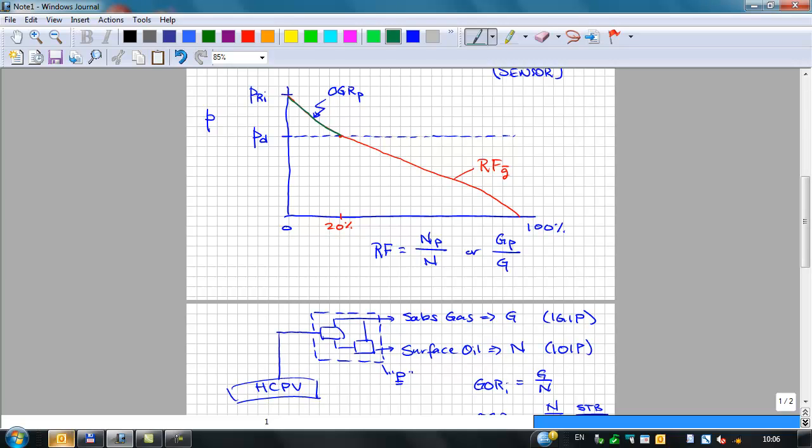I don't care what your relative perms are. I don't care how rich your initial gas condensate is. At the end of the day, bottom line, whatever oil you recover is being carried in solution in the gas into the wellbore. Now I'm neglecting exactly what the flow phenomena going on around the wellbore, but essentially that's what's going on. So because of that, your amount of oil that's carried in solution in the gas is dropping. This is going to look like this.